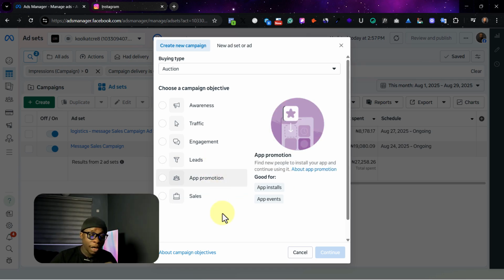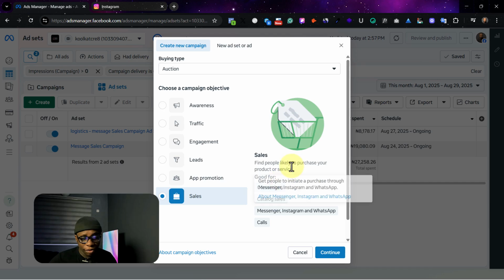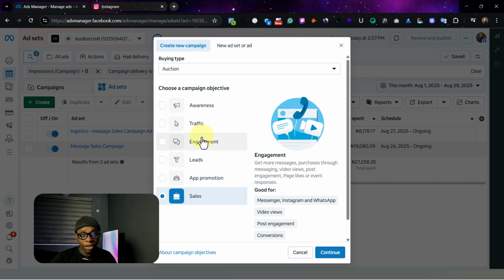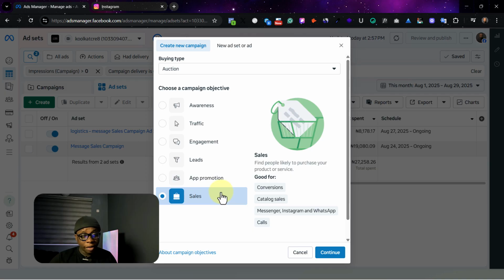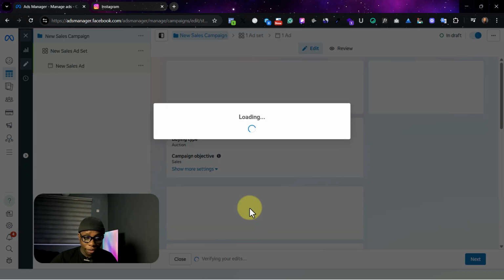So if I want to get people that would pay me, I would rather use this than this, because Facebook will look for the persons that would actually want to pay me. So without wasting time, let's select sales. So you get to understand my reason for going for this rather than this or this for a WhatsApp campaign, or Instagram. Because sometimes you can be overwhelmed with the amount of persons who message you. So that is why we try as much as possible to reduce the non-reasonable people with this. So now the next thing you're going to do is click on next or continue.